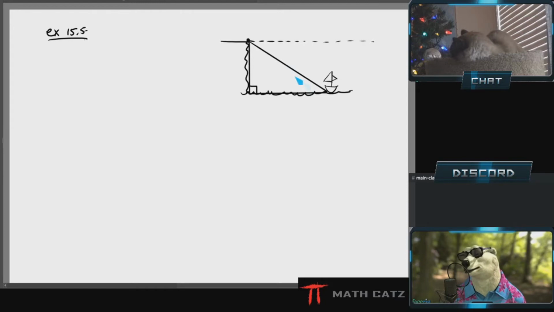It says that the line of sight, that's this hypotenuse side, makes a 30-degree angle with the horizontal. So that is 30 degrees. Also called the angle of depression. You're measuring it from a horizontal line wherever the viewer, the observer is. You see a boat 300 meters away, so that's 300 meters. How close is the boat from the cliff? So that's what I want to know.